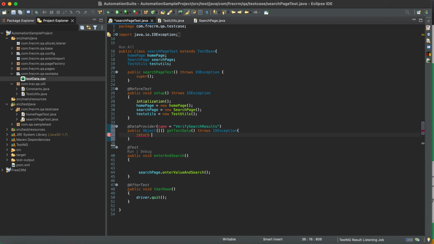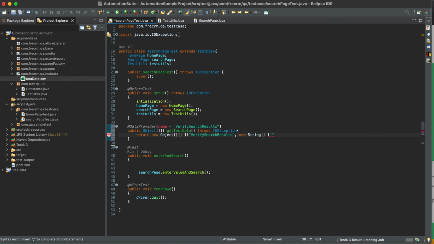Okay, return new object, verify search results, and I'm giving string in the flower bracket, I will give search value.